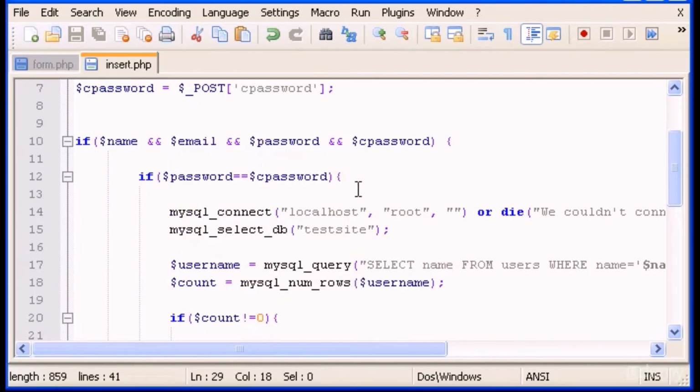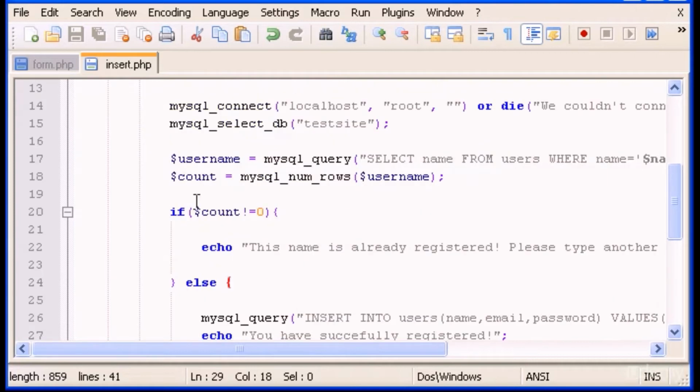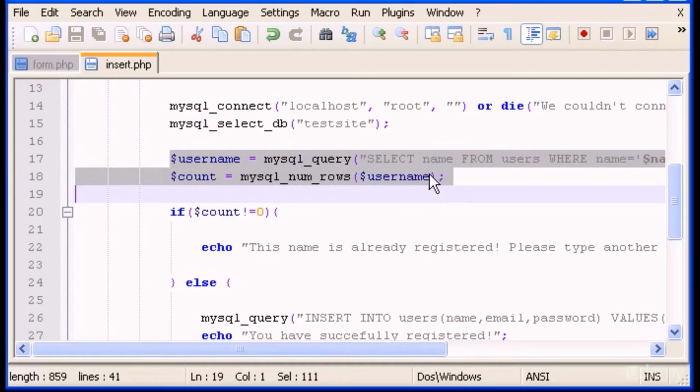And now what I want you guys to see is the check mail. How to improve this script and add a little bit more code for when the user types the email. We have the same functionality that we have here to search for an existing username in the database.